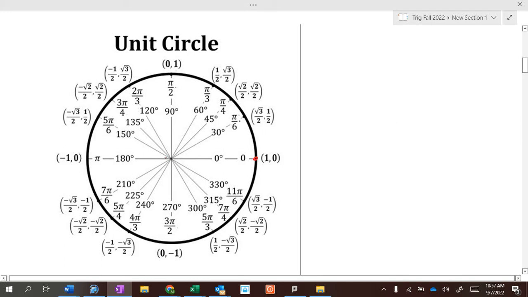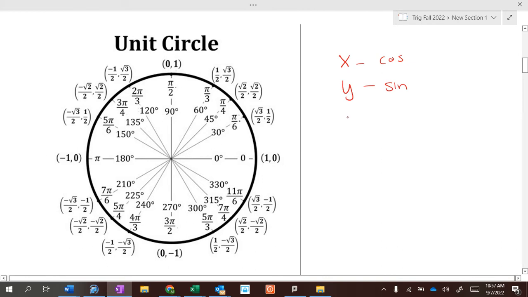So, if your hypotenuse is 1, so what this does basically is this. Whatever the x value is on a point of the unit circle, it's the cosine because x is left or right, right? So it would be the cosine, it'd be the adjacent side of your triangle. Whatever the y is would be the sine on the unit circle.